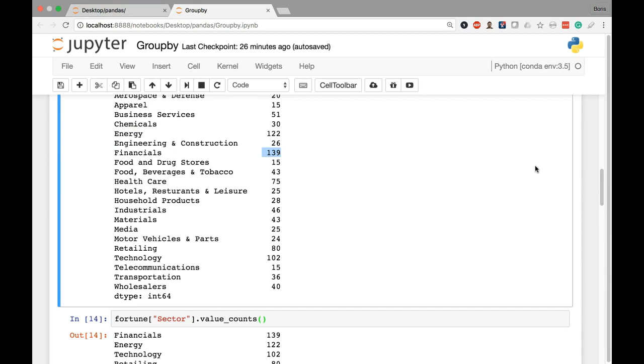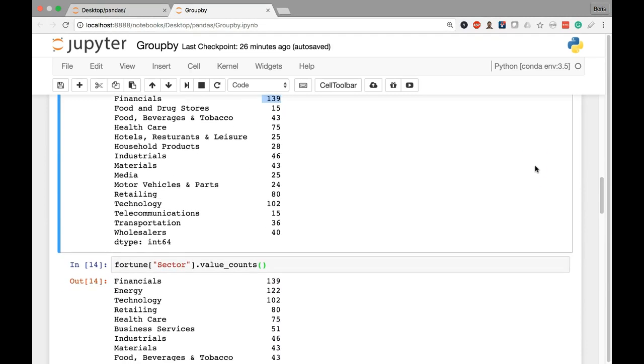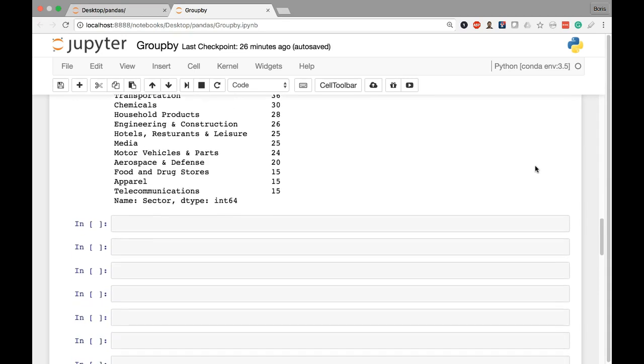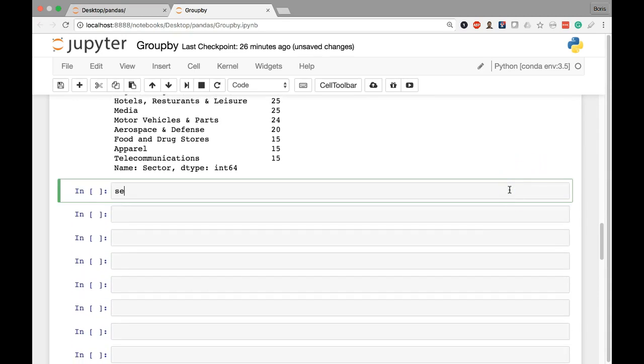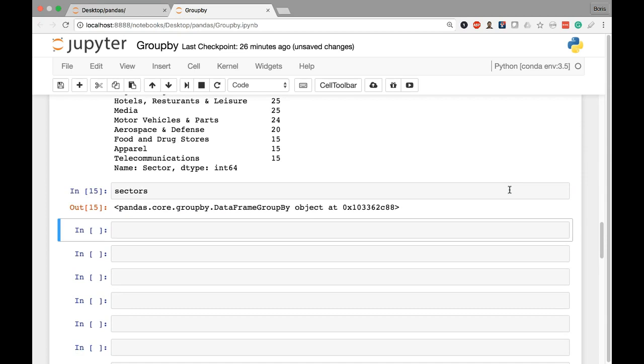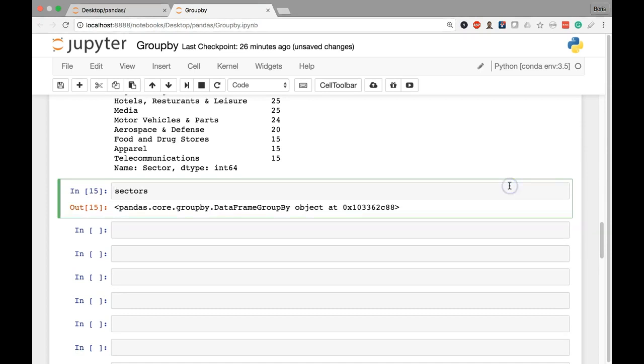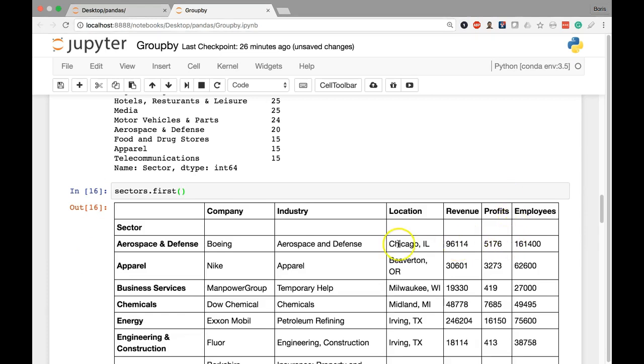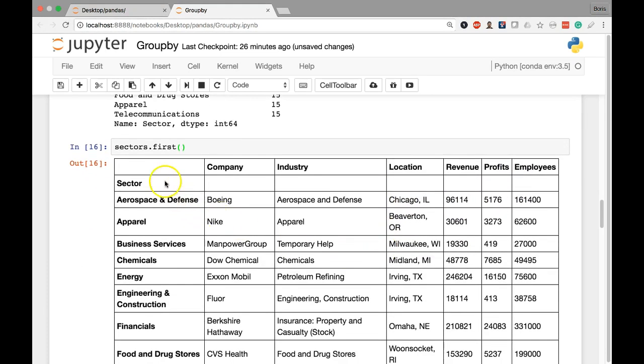Now let's see some additional methods that we can call on our GroupBy object. Again, that's being stored in sectors. So I'll write it out here, and by itself, executing the cell is just going to give us that location in memory. So what we can do here is call a method called first. And what that's going to do is extract the very first row from every single one of those groupings. So we have 21 different sectors, so we're going to see a data frame with 21 different rows. You can see the sector or the grouping is represented to the left here.